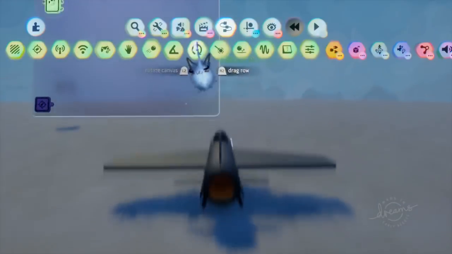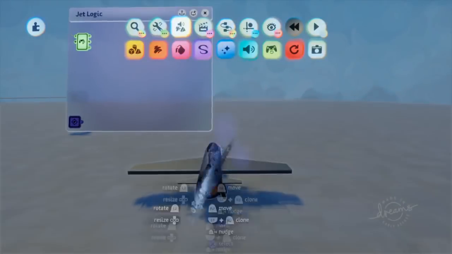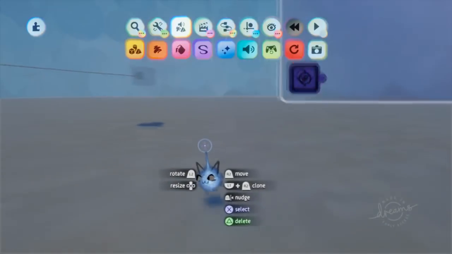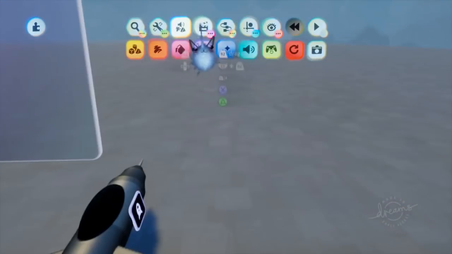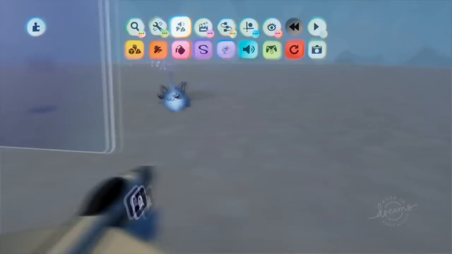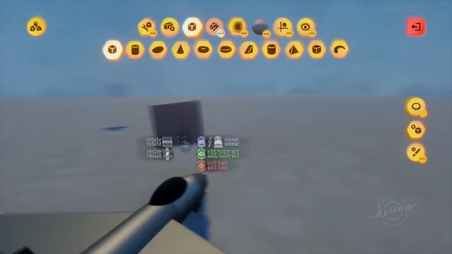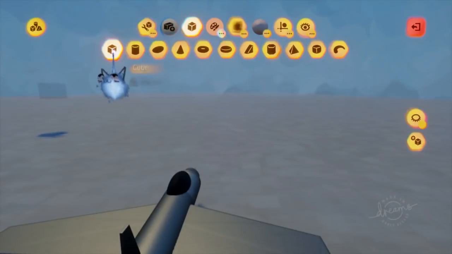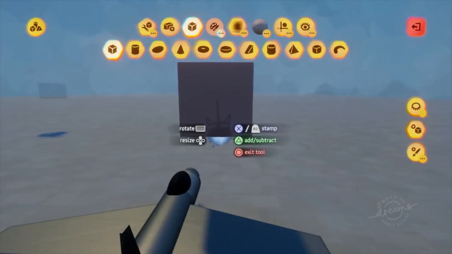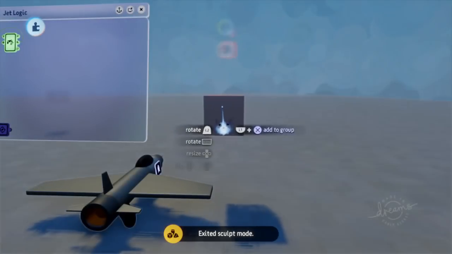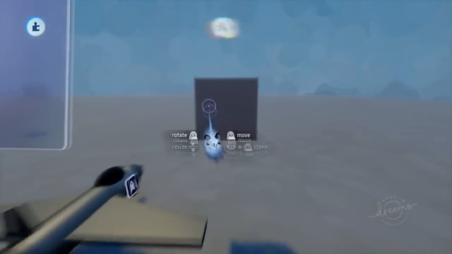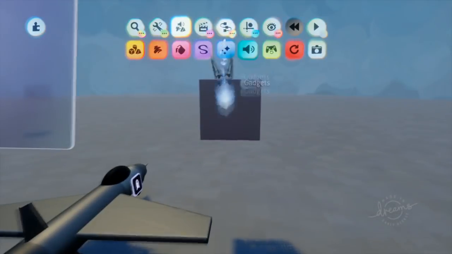You can make pretty much any camera rig you want. It can be a first person rig, or it can be third person, with any controls that you want on it. For now, I'm just going to make a copy of that simple camera rig. I'm going to stamp this cube down to put our camera on.